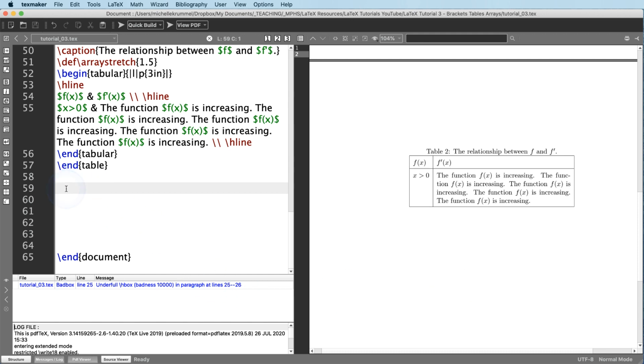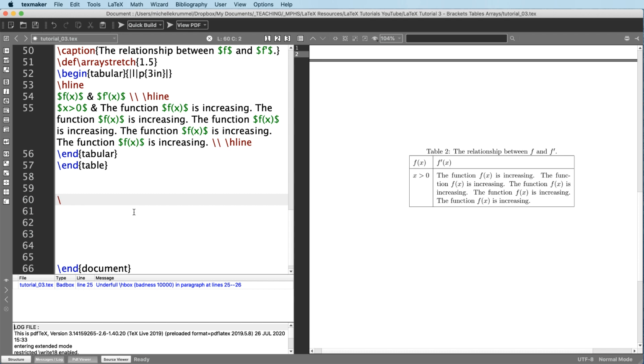And so the easiest way I have found to create arrays is with the align command. Now there is also an equation array command, and by that I mean you can do \begin EQN. You can see right here, begin equation array. You can do it this way, and I used to do it this way, but now I have a different way that I prefer to do it.